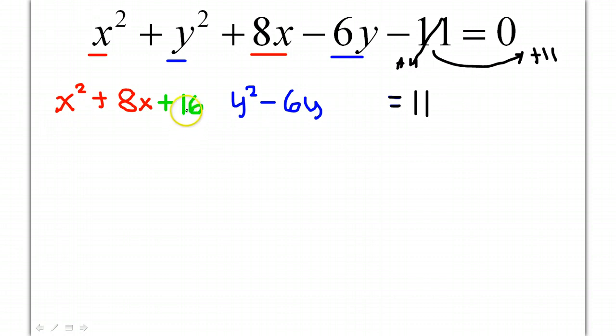We're going to put 16 here to complete the square. Now wait, we just added 16 on the left side of this equation. We also have to add 16 to the right-hand side of the equation. That's a big mistake right there. A lot of times, students will complete the square, find the 16, and forget to put 16 on the right side as well. Please pay special attention. Every time you complete the square, it's going to involve putting a new number on the left side and the right side of the equation.